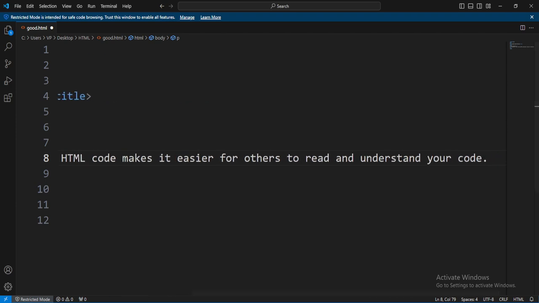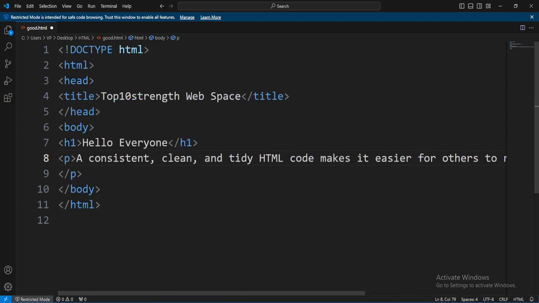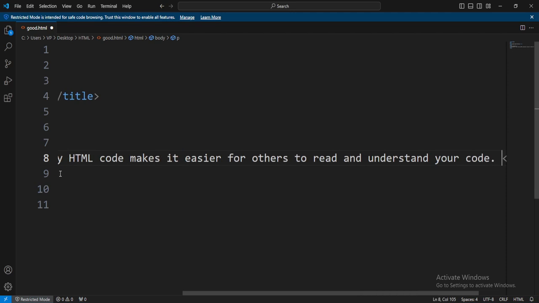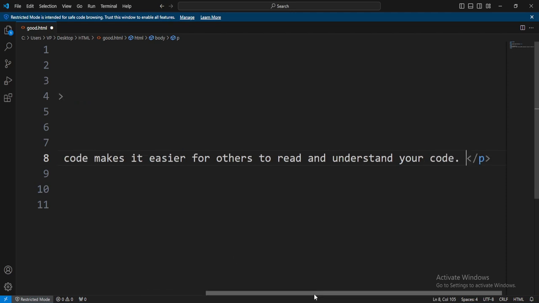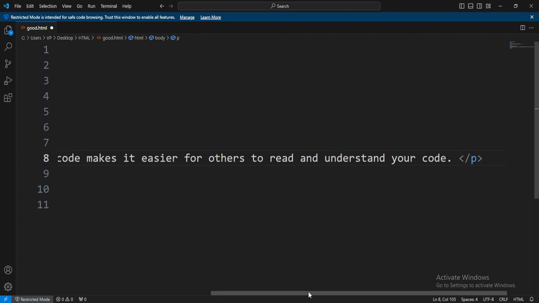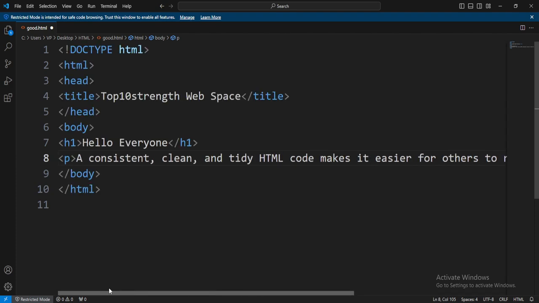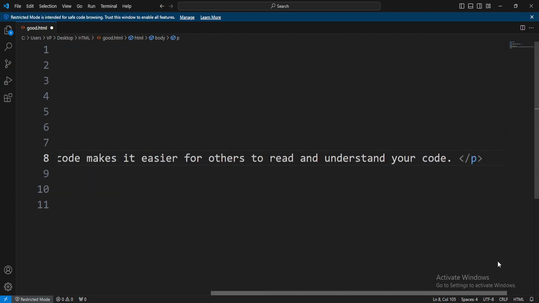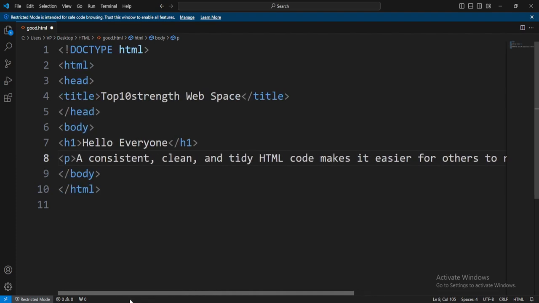At your right side, as you can see, you can see the remaining code. Like this p tag is now at the left side. Can you see? We will have to scroll all around before we can find our second p tag. That is a very bad attitude.